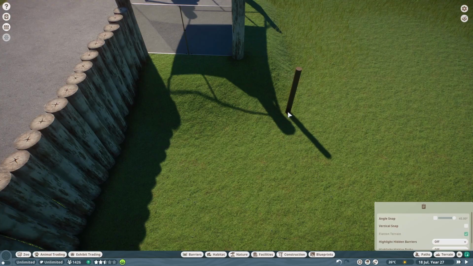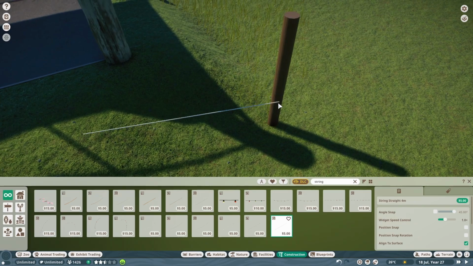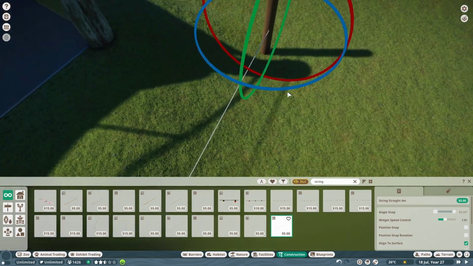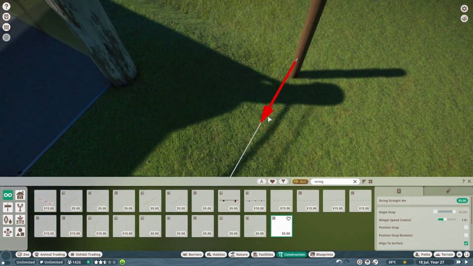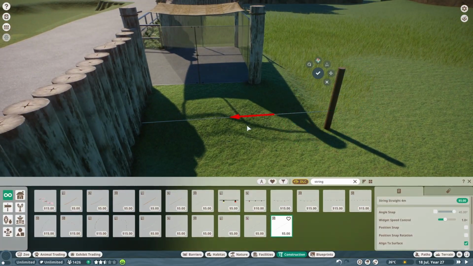And now we'll add another secondary fence here, which is going to sit on the inside and just prevent the bison from getting too close to the viewing gallery. The other thing that's preventing that is the change in elevation there, but can't go wrong with a little bit of added safety.